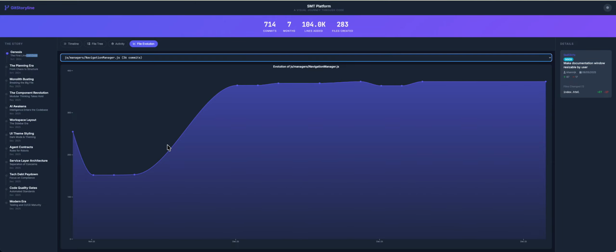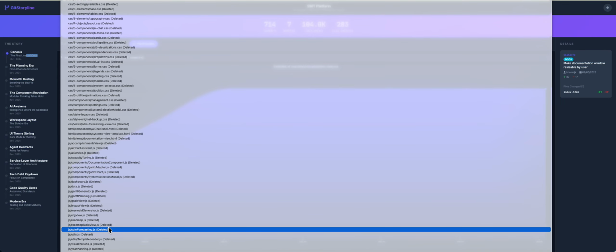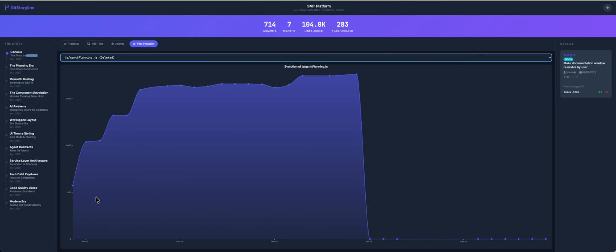So yeah, you can really look at all your files in the code base and see how active the files are over time. So here's an idea. Let's look at the ones that were deleted. Let's look at, okay, Gantt planning, for example. So Gantt planning is the Gantt chart feature of my application.